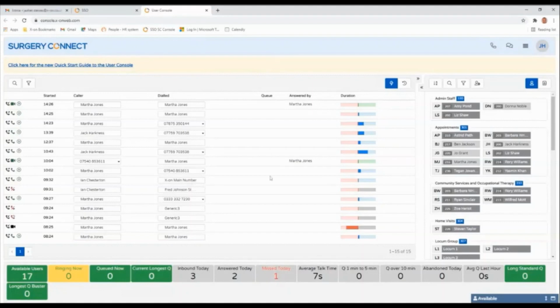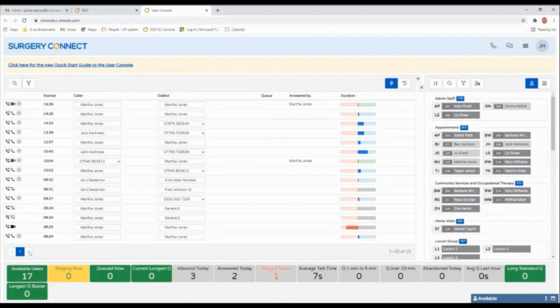It will identify the queue for your particular practice on the screen, so you'll be able to see which queue that call is in. Any calls in white are completed calls, and next to each completed call is the call recording for that particular call. Standard users on the system only have access to their own calls, whereas supervisors on the system have access to all calls for the practice. Calls can be searched and sorted using the icons at the top of the applet here.